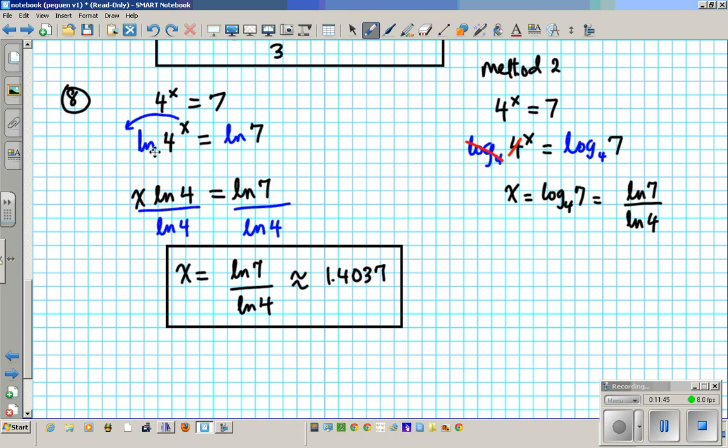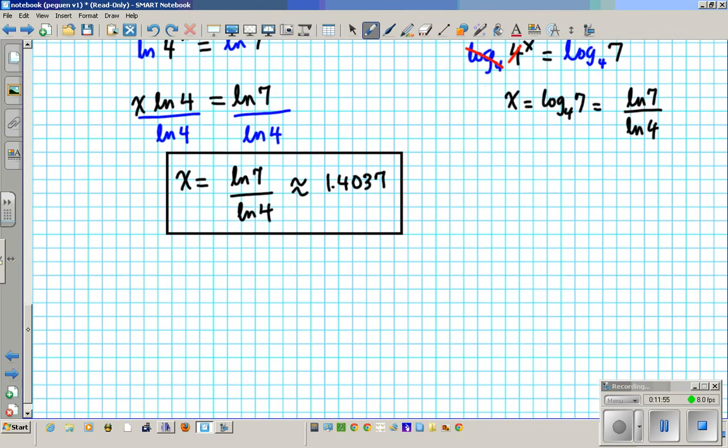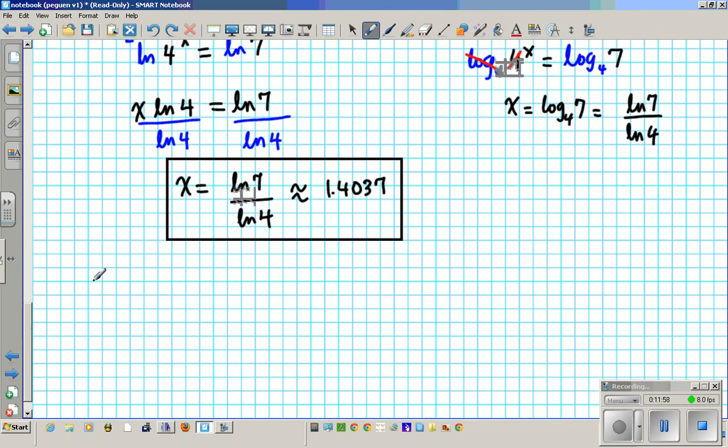So we can see that natural logarithm always solves all exponential equations, but log with a specific base works only if you have one exponent with that base in the equation, okay? So let me show you an equation where this is exclusively for natural logarithm. What if I had something like this? 4 to the x plus 2 equals 3 to the x.